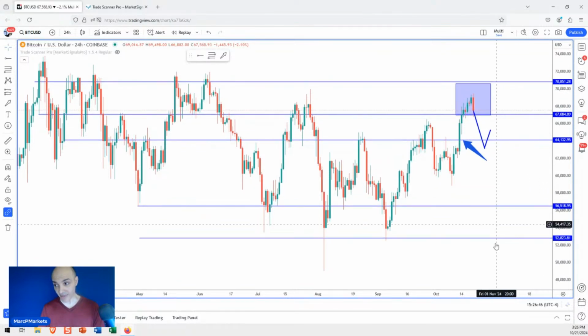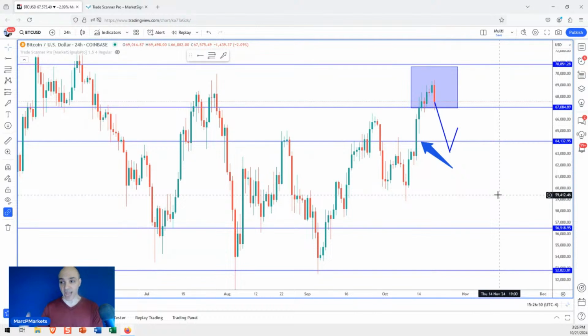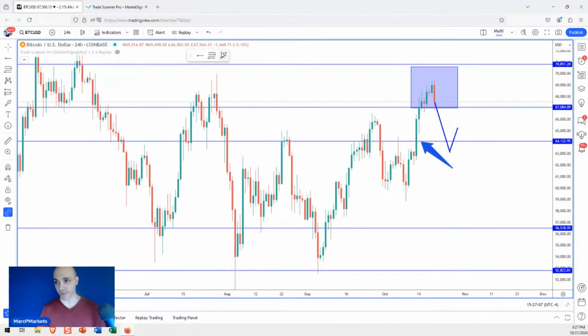So we want to identify support and resistance levels within the range and on the outer perimeters of the range, right? Because that's where our probabilities are going to be the greatest, or where we can align with the greatest chance of being on the right side, right? Like for example, not buying up here and potentially shorting up here if you're into that, right? Now, so how do you buy this pullback?